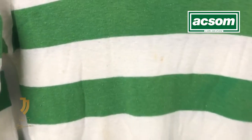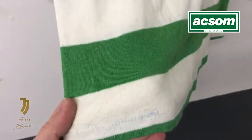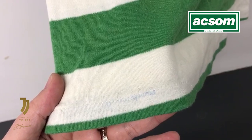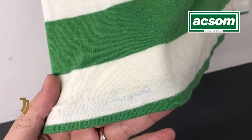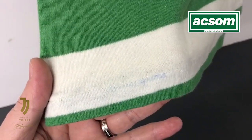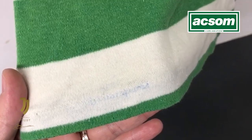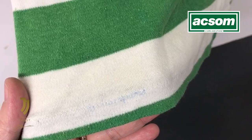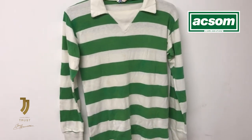It certainly has all the marks of a match-worn jersey with various stains. Down the bottom, a lot of people may not realise this who are not match-worn collectors, but there was an Umbro stamp on these jerseys going way back to the 60s. This one was blue — I've also seen them in yellow on the front of the jersey — and this one has been more or less washed off through years of wear. But there you go, a beautiful example of a 1970s Celtic jersey.